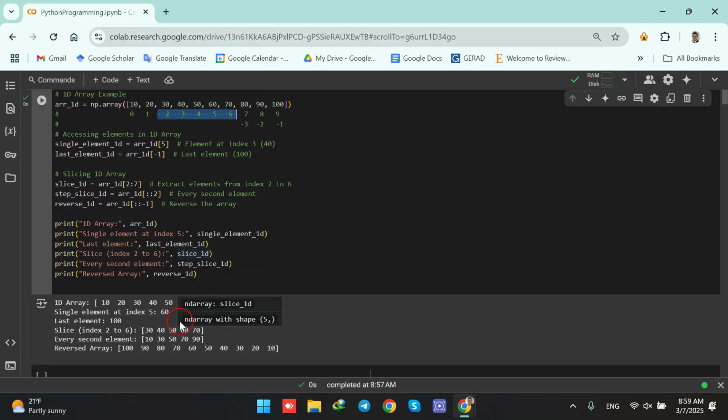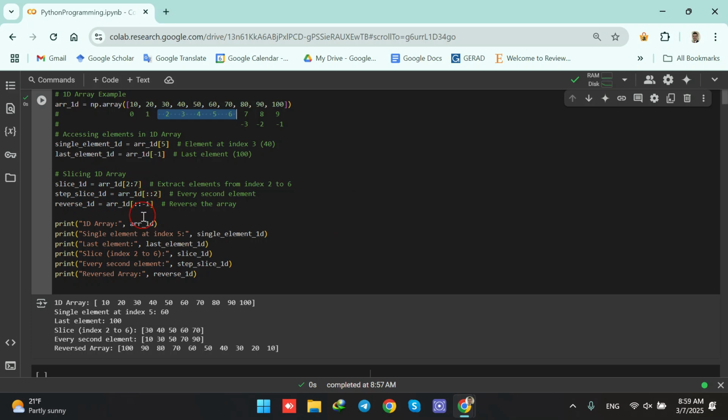And when I print slice 1D, you see exactly 30, 40, 50, 60, 70 is there. So in order to do the slicing, we simply write down the name of the array, then the starting point and ending point. And we need to keep in mind that the ending point is exclusive.